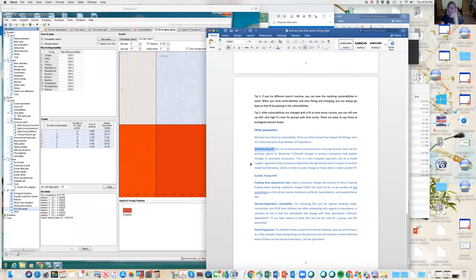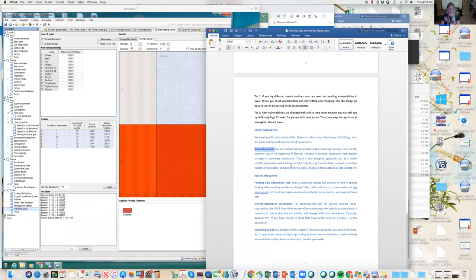I think in this group, a lot of people are interested in model coupling, and that's what I generally do as well. So usually what I do, I either have somebody with a different model that has primary production output that loads into my model, or I use data. So it is not necessarily something I want to have automatically changed to make my models fit better. But that is what that anomaly search would do.